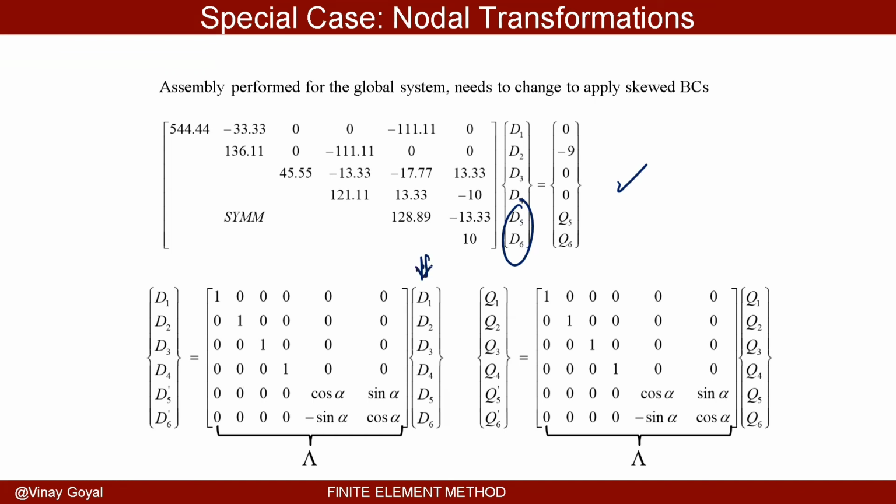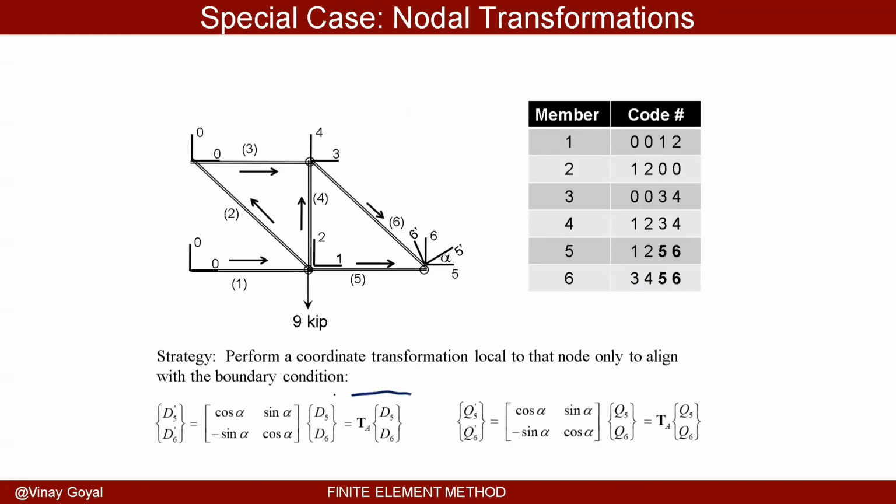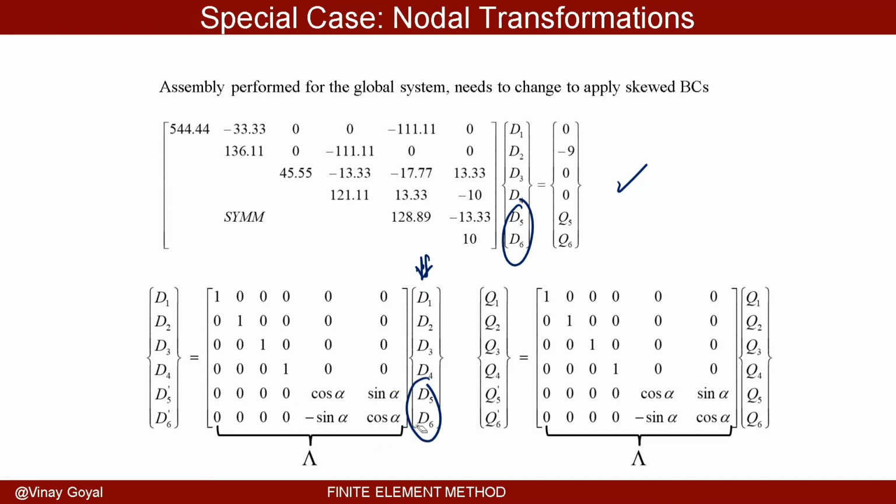And I'm going to multiply the global displacement field by a bunch of ones, diagonal ones, and in the section that has to do with D5 and D6, that way I'm imposing this transformation. I want to impose that transformation, but I want to do it in a big matrix. That's why you see me multiplying this big matrix times this, because I want to transform these guys into the local skewed roller that it has. To do that, I'm doing this multiplication.